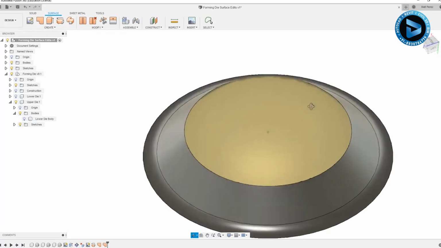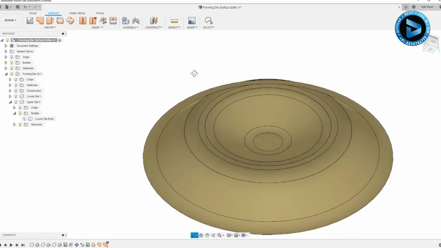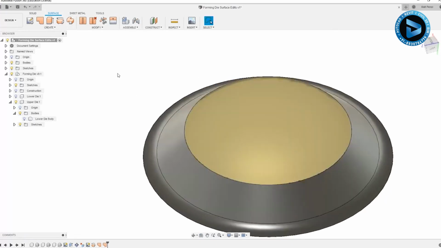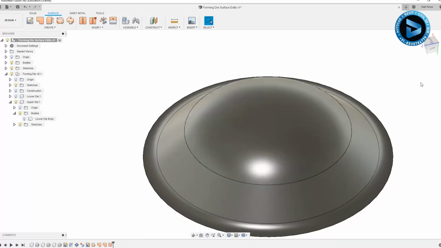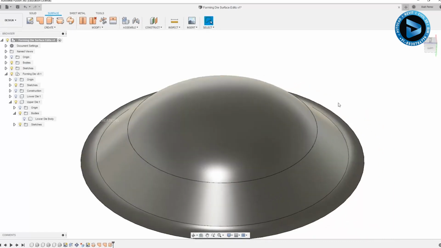And notice that this part has a different color or appearance to it. This is because surfaces have sides. While all the solid geometry is the same color, the back side of a surface is this sort of brownish color, and the outside is going to take on the material of the part, in this case steel. In order to fix that, we go to Modify, Reverse Normal, and we can flip just this section around. So again, these tools can be very helpful to take geometry that's either imported or created in Fusion and make some bodies, in this case some surfaces, that can help us fill in voids or holes or areas where we don't want the tool to go in just yet.